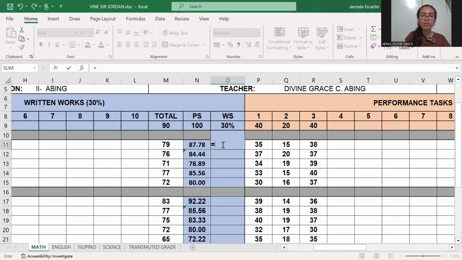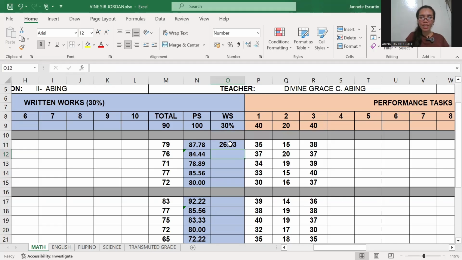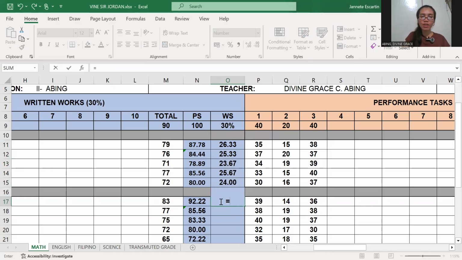Again, equals, click the PS score, and then times 0.3. Okay, that's the answer. Then drag it down to make it easier. That's the answer.